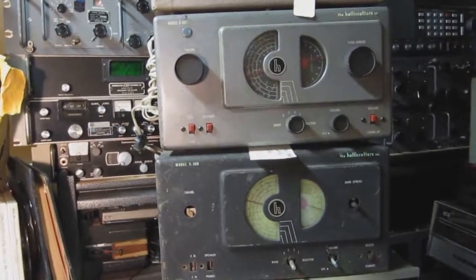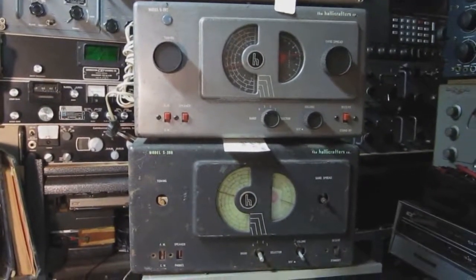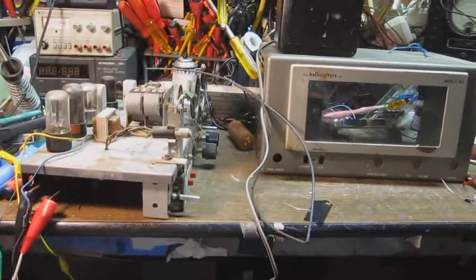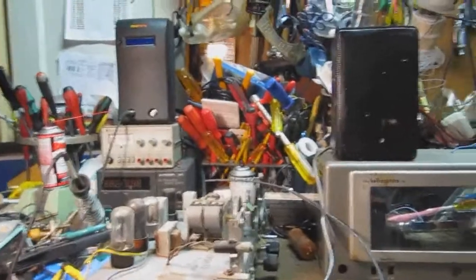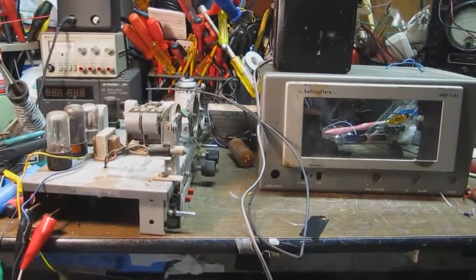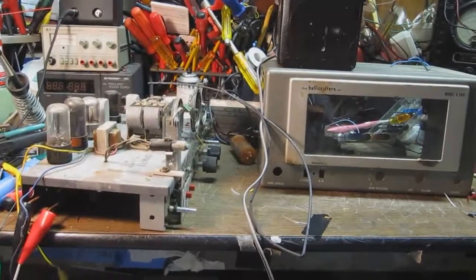These two receivers here are S-38B and S-38C. You can see that they differ in the color. But really, the circuitry on all of these, regardless of what the dial looks like, seems to be pretty consistent. They all use a 5-tube circuit, and it's very similar to a typical All-American 5 radio circuit of the time, except that they have added coils and a band switch and all that stuff to give it a shortwave capability.